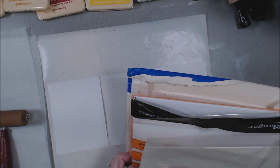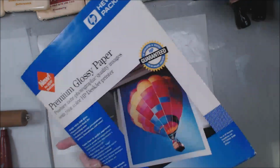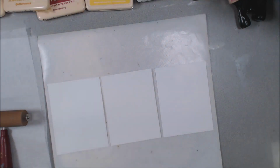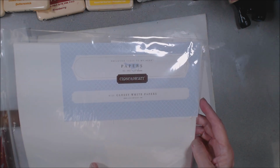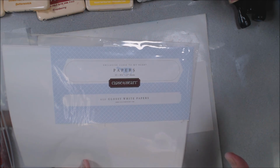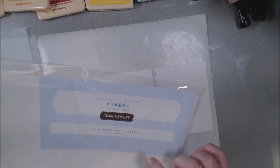The 3 that I have out in front of me here contain, let's see, this one is a premium gloss paper from Hewlett Packard. It's just a photo paper, very thin, very plasticized, but it's something that I picked up in a garage sale and I can use it to make art with. I also have some gloss paper. This one happens to be from Close To My Heart, but any number of companies make these. Judikins was one of the first ones that I bought from. Also, Ranger, any number of companies make a gloss white paper, and that just means that it's coated.